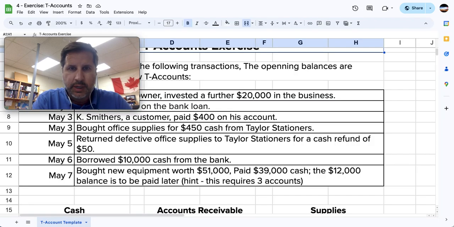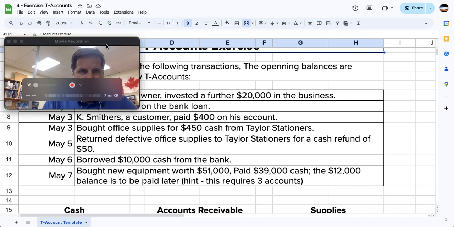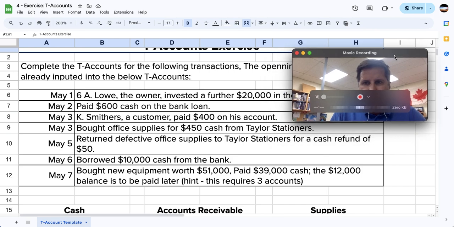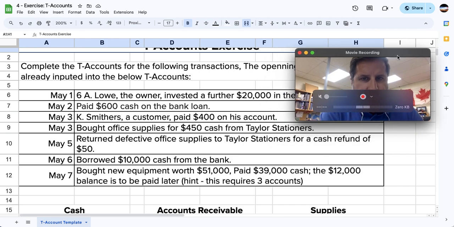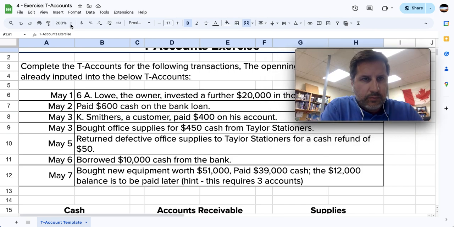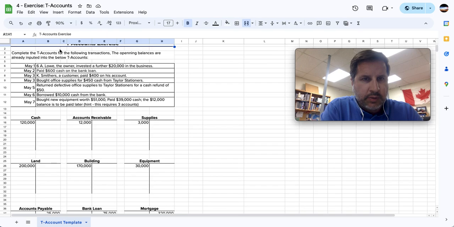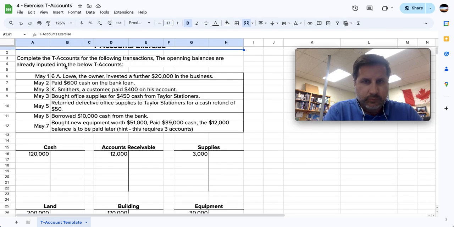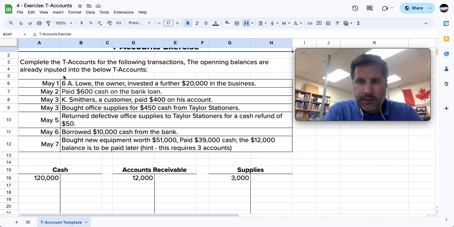I'm going to show you an example now where we actually look at transactions. So what I've done here is I've actually preloaded, I'll blow this up a little more for you. I'm sure I could win awards for the quality of these videos. I'm sure you love them.